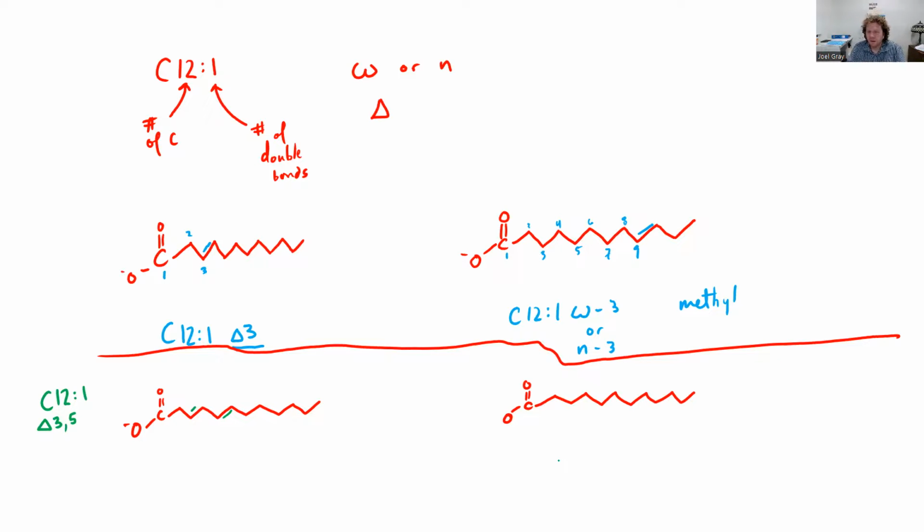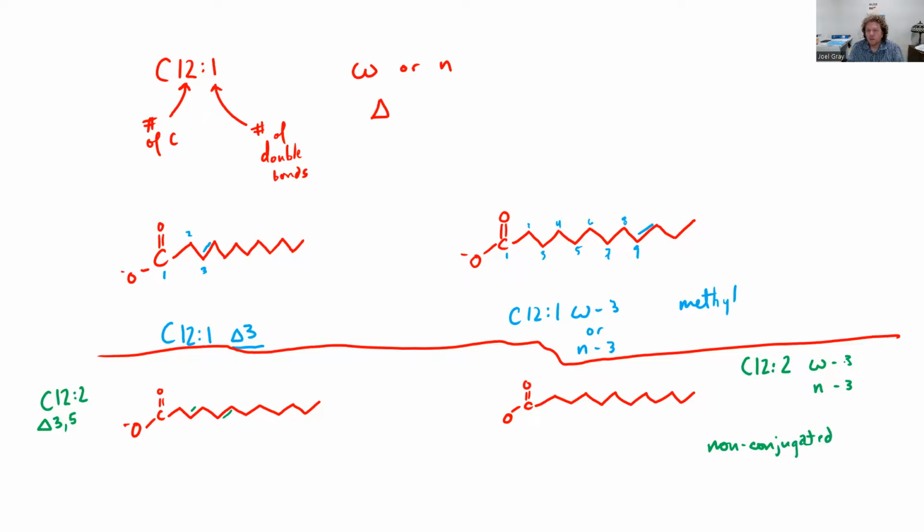Now, that's something that whenever we use this C12, I'm sorry about this. Let's go back over here. That should be C12:2, not 1. So C12:2, omega minus 3, or n minus 3. Okay. Now, what's tough about dealing with an omega fatty acid is you have to have a little bit of knowledge of your naturally occurring fatty acids, in that they are non-conjugated.